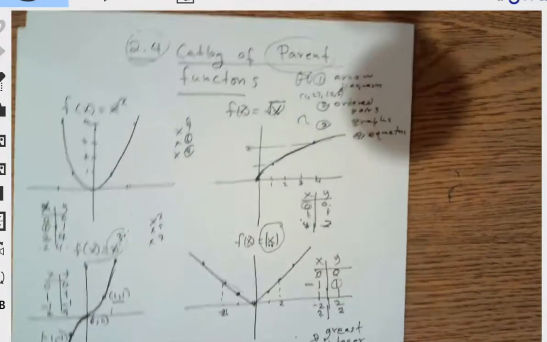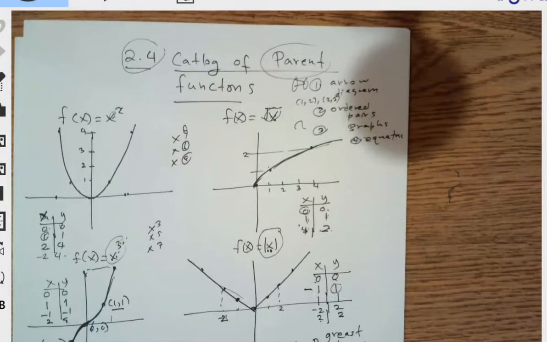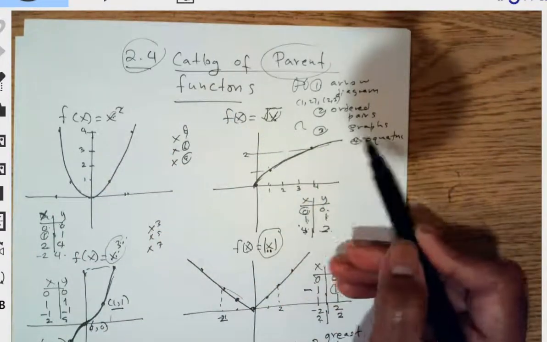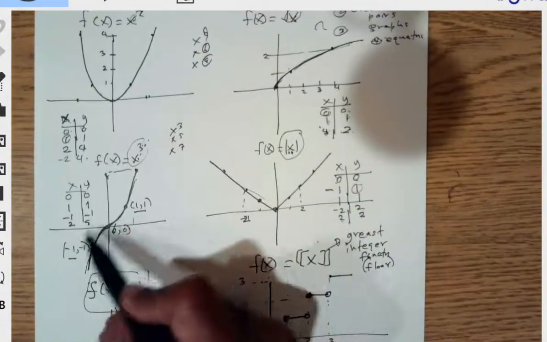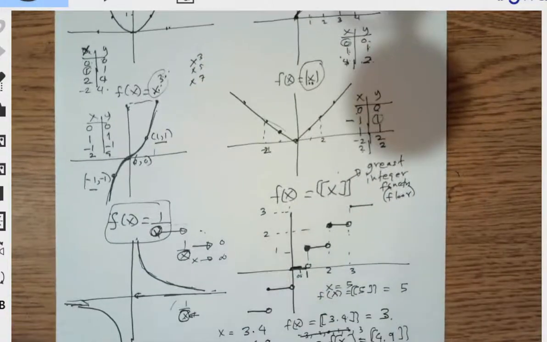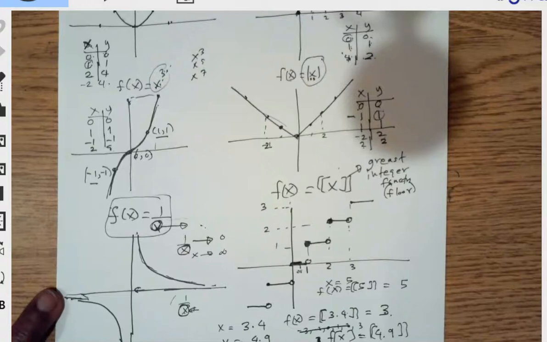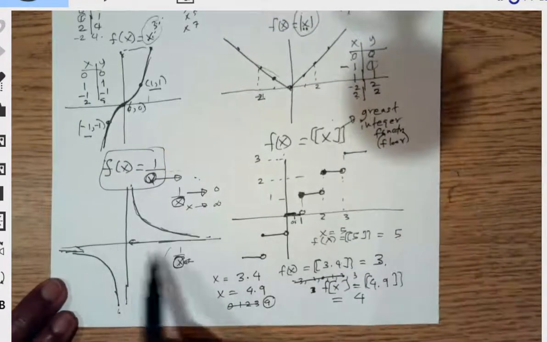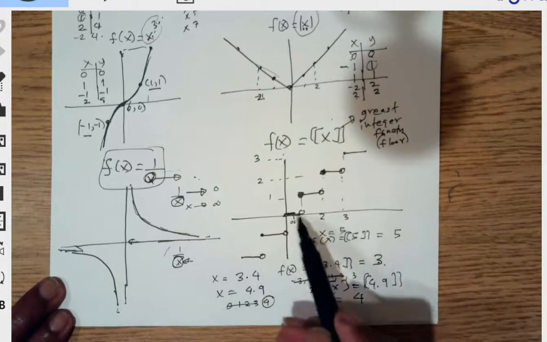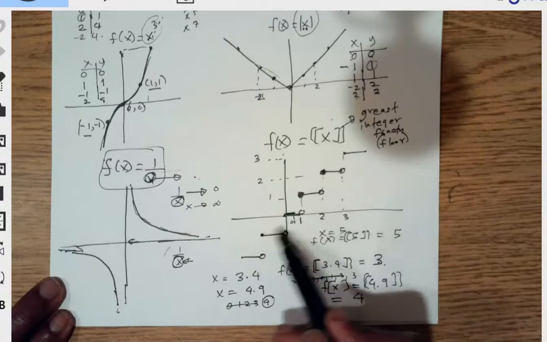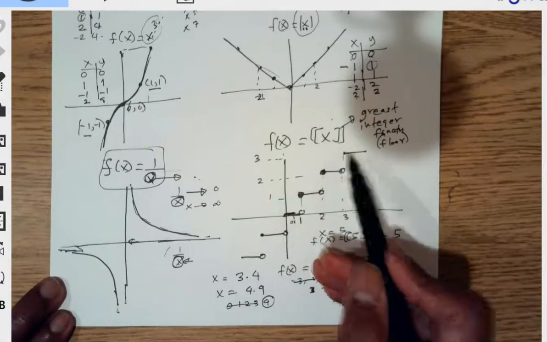So once again, our catalog can have more functions, but we'll deal with these functions for the time being. The x squared like that, sideways parabola like that, x cubed like that, V like that, and then the rectangular hyperbola like that, okay, and then finally the greatest integer function like this, which is a floor function which goes on like that.